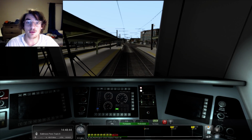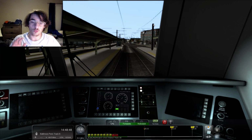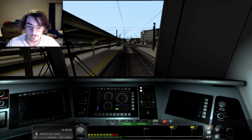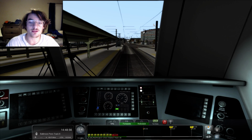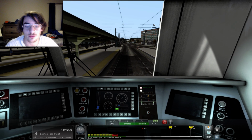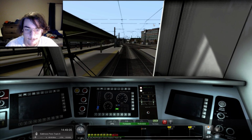And then we're going to do a running brake test. Basically, we want to make sure the brakes are going to respond to our commands while we are moving, so we'll know exactly. And then when we get to New Carrollton, I'll explain some about running brake tests through New Carrollton for southbound expresses. So anything that does not stop at New Carrollton. I'll explain that in a minute. So we'll go up to like 10 miles an hour, then we'll do a running brake test there.